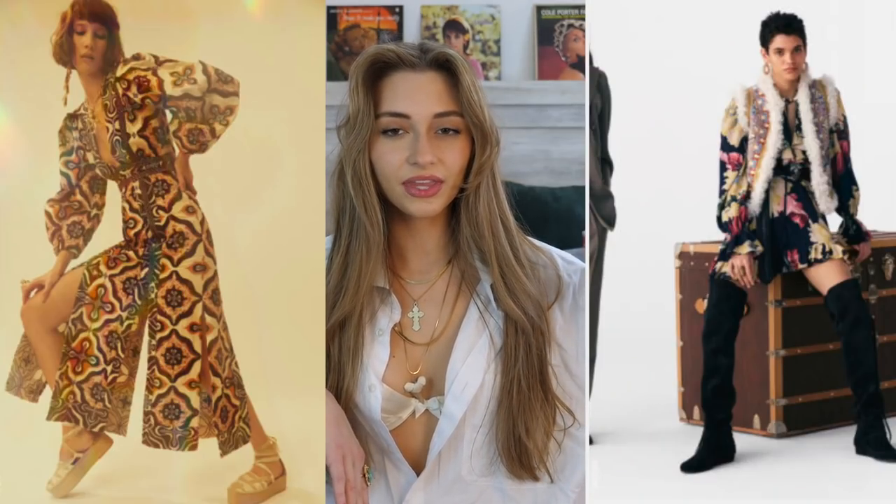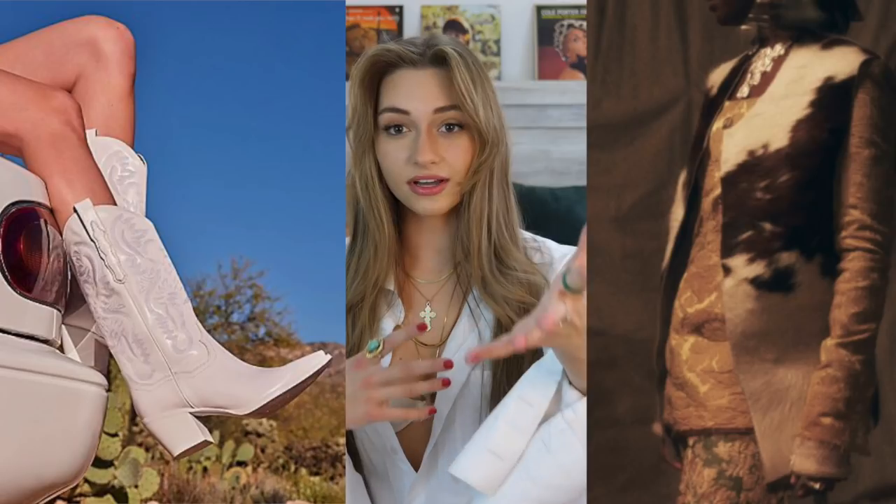The next thing I don't necessarily have a name for because it's kind of an umbrella with a couple things under it — vintage inspired eclectic clothing. On one hand we have eclectic folklore, which I saw on a forecasting website. A piece under this umbrella: I think the sweater vest is going to turn into these kind of riding vests — kind of what you'd see your grandma or a tour guide wear. We're going to transition from the sweater vest trend, which people are already really comfortable with, into the leather riding vest. We've already seen Bella Hadid wear this. It's very eastern European influenced — think rolling hills, horses. So we're going to get fringes, tapestry patterns, suede, cowboy boots, which is already a huge trend under that eclectic western theme.